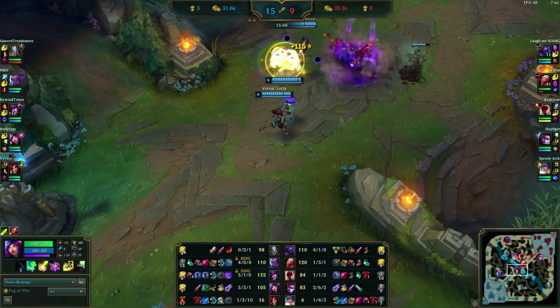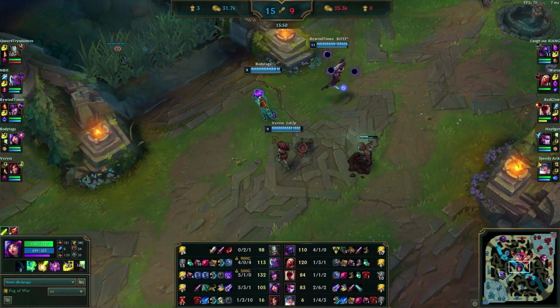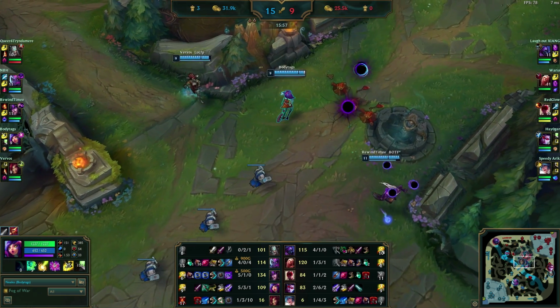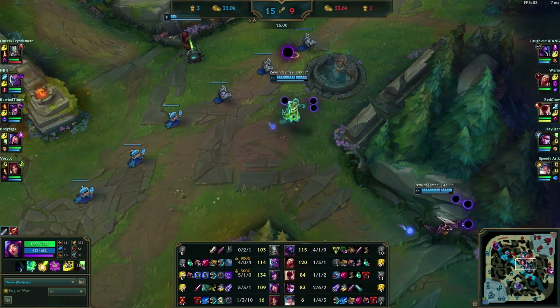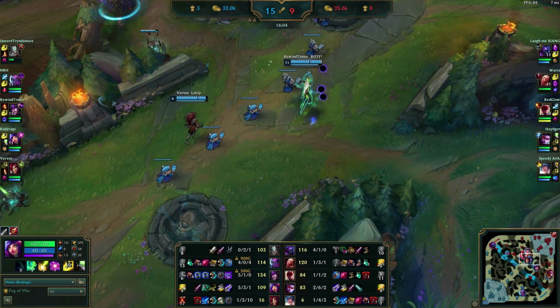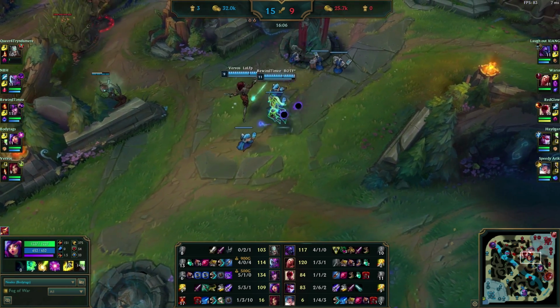Let's fast forward a bit. We're going to go mid here. Early Mountain Drakes, super impressive. I'm not sure if any of you guys have seen Doublelift's thoughts on Mountain Drake, but some of the pro players are definitely calling for nerfs on it. It just can decide games so easily.